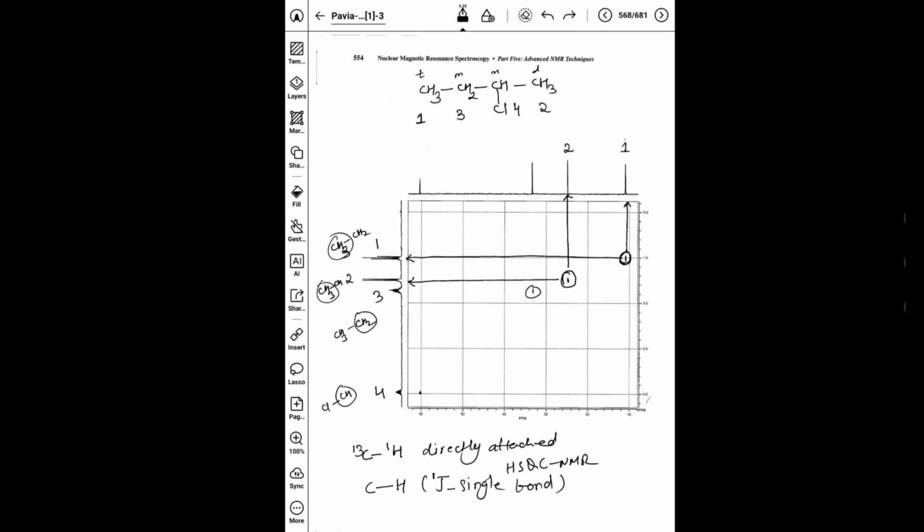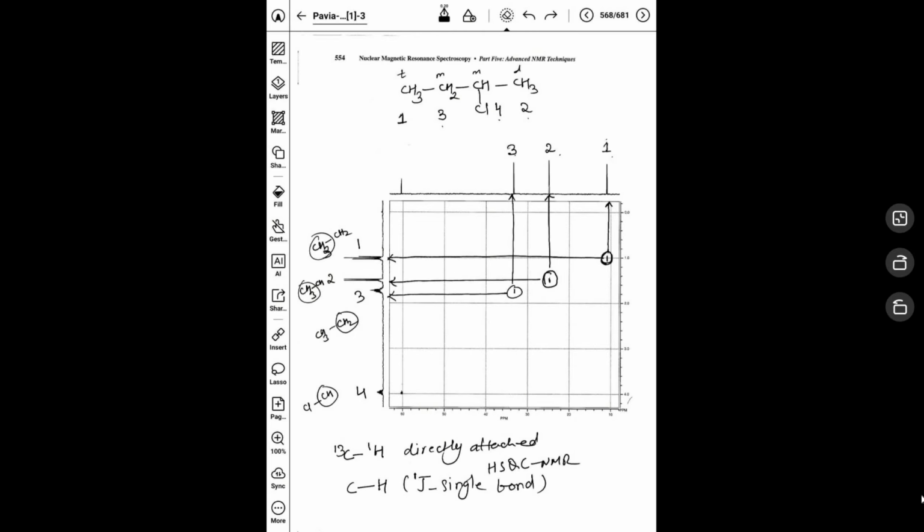Now we have the third peak, and you can easily find which carbon it belongs to. So this one is the third carbon, right? Because this multiplet is showing the interaction cross peak with this carbon, so for sure this is the third carbon. And now assignment of the fourth carbon is left. If you see, there is a dot, a cross peak, and you can draw the vertical line as we did for the previous one, and horizontal line. So it is connecting to the fourth type of proton. So we can say that this is the fourth carbon.